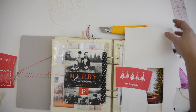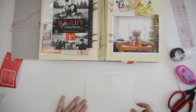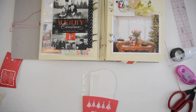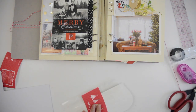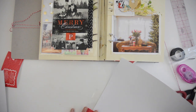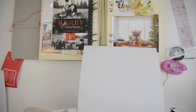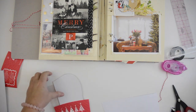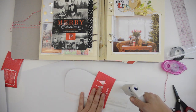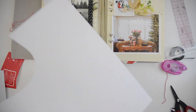Because I'm a little short on writing space for this specific pages for day 13 and 16, so I just used the divider to write on. And I'm just using a lightweight cardstock, and this is usually the cardstock I use when I design cut files. I would paint on this, and it works wonderful. So I'm just putting a piece at the bottom and a piece at the top, and then I'm just going to write there on it.